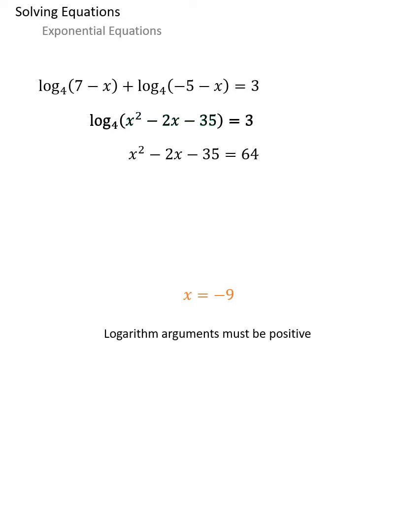Okay, the good news is this doesn't happen too often, but it is something that you need to be aware of to check, that arguments are never negative based on an answer that you get to a logarithm equation. And that completes the last problem. And that concludes the third video in this series of 4.